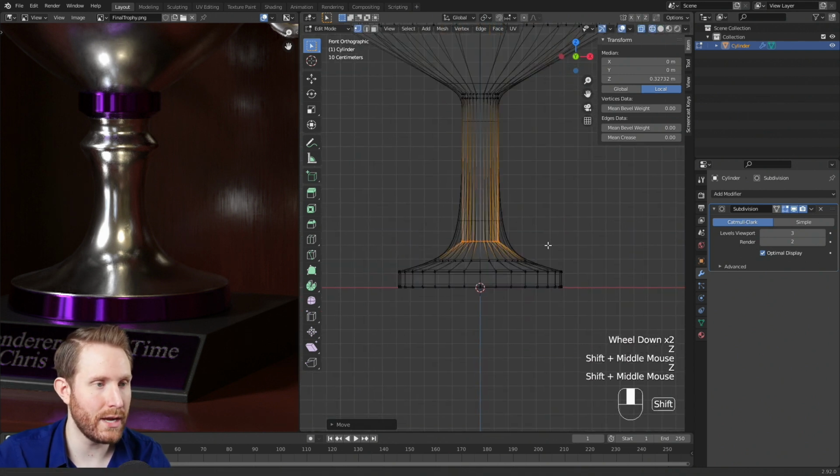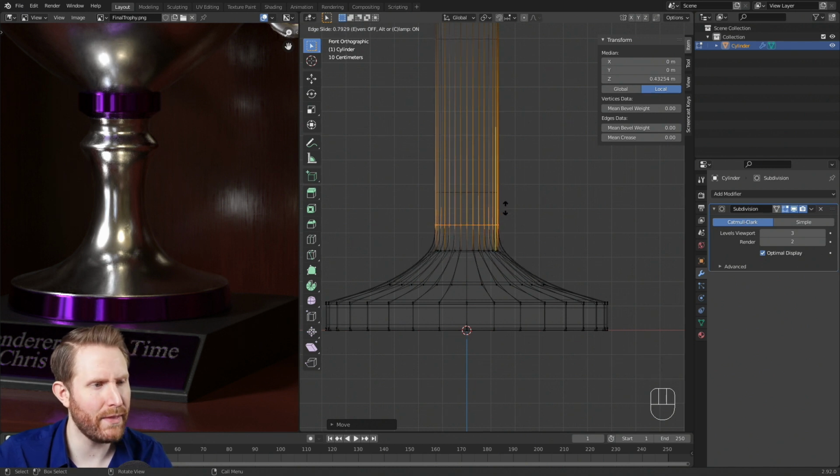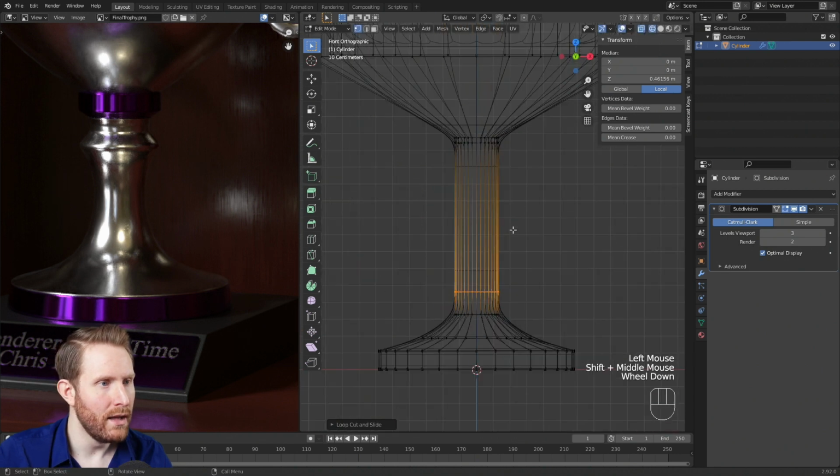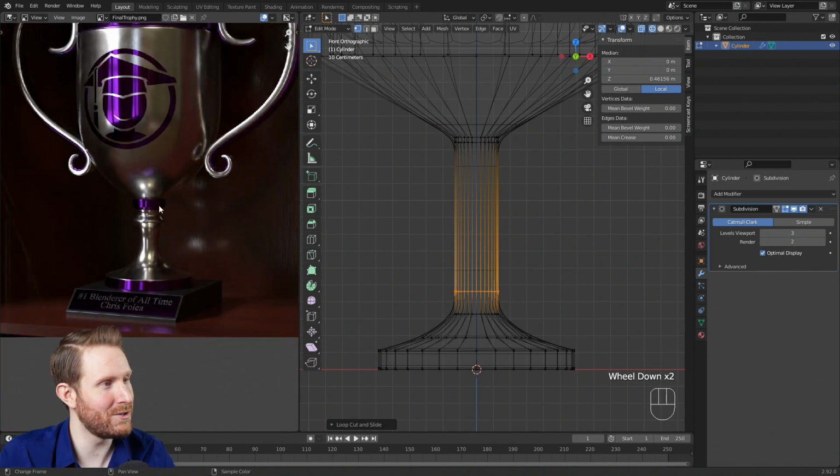I kinda like that round shape. And here, I'm gonna add one more edge loop, just to make the stem a bit straighter until it gets to the curve. Something like that, just to define the shape a little bit better. And at this point, I think we want to add a nice ornament to our stem, like so, but I want to go a little bit fancier, make something that looks a little bit cooler than my original plan.